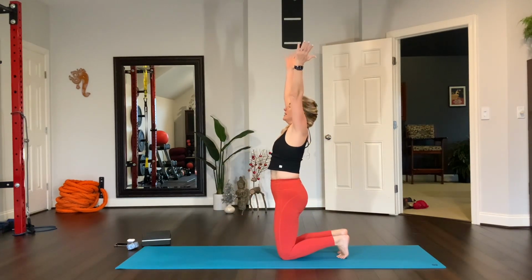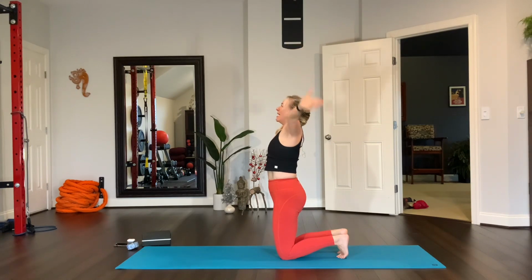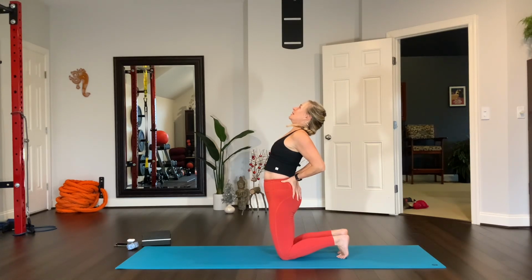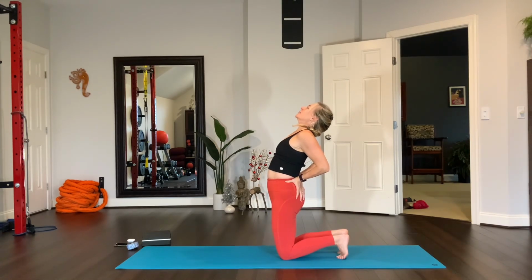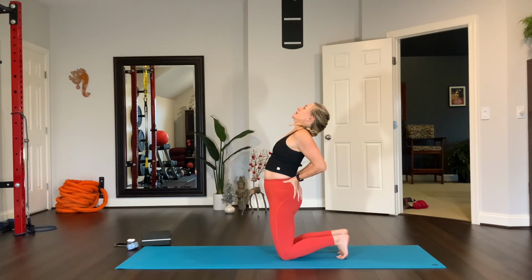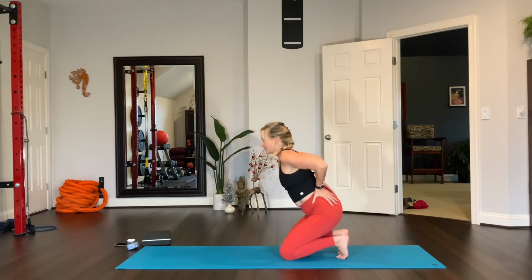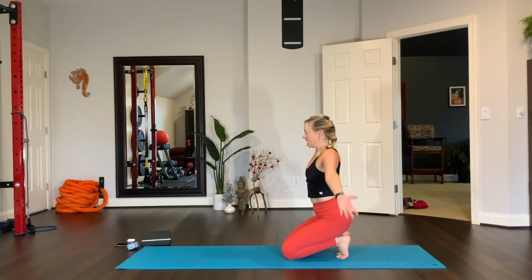Inhale, reach. Exhale, bring your hands behind your back and press into the back right here. Reach the hips forward, lean your head back. Tuck your toes. And then look forward, and then sit on your heels for a moment. When you sit on the heels, reach the arms up.